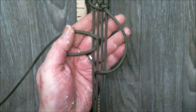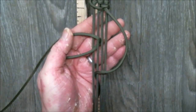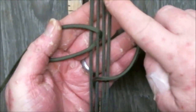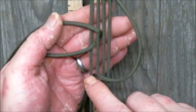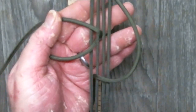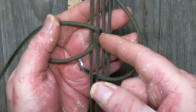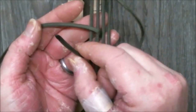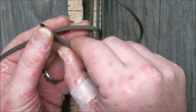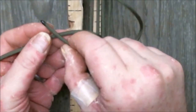Now, zoom back in so you can see this setup again. See what I'm saying? We're coming down here. We're going over 3, under 1. All the excess is running down, and it's coming back up here. And we're going over 2, under 1, coming back through. And this piece right here, we're going to keep it above this, not underneath, above it.